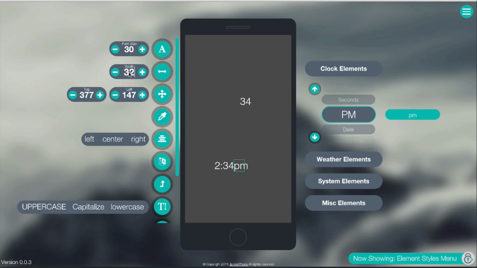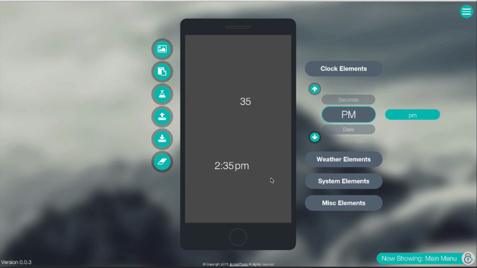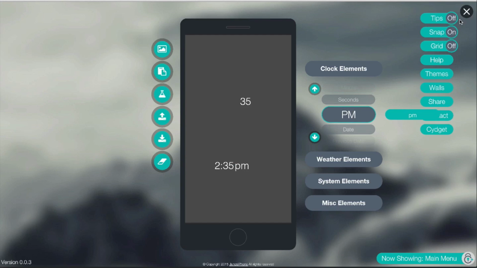And there's really no fine adjustment here. You can adjust the width and the alignment if you wanted a space in between the two, you could do it that way. But most of the time, I don't have snap on, but it is very useful.